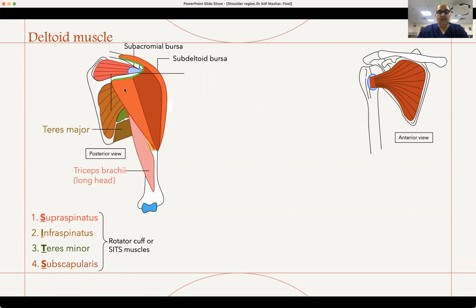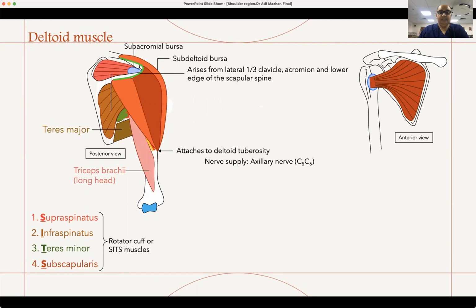And this deltoid and all these fibers converge down to be attached on the humeral shaft at a location which is called deltoid tuberosity. Guys, these are those surface markings where we were emphasizing a lot. And now this muscle, who controls it? Axillary nerve. So primarily axillary nerve supplies my deltoid as well as my teres minor.